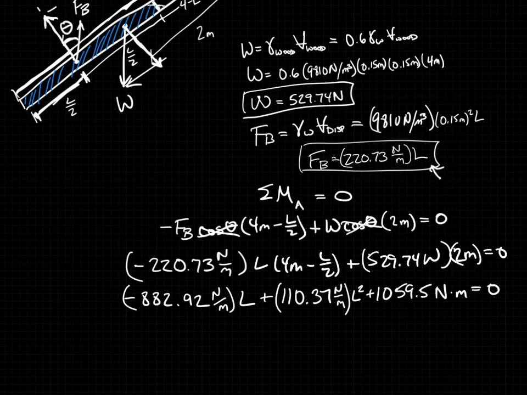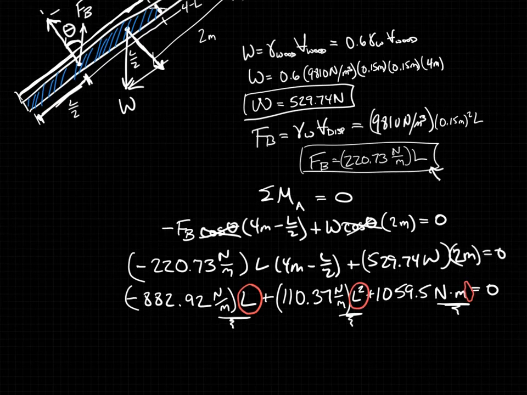Okay, so doing just a little bit of algebra and keeping track of our units. We've got newtons over meters right here, and newtons per meter times meters squared, so that'll be newtons times meters, and right here, newtons times meters will give me newton meters, okay? And what you should notice is that in L, which we're trying to solve for, we've got L to the first, L squared, and L to the 0, by not being there.